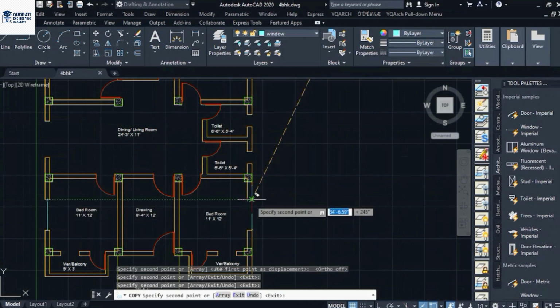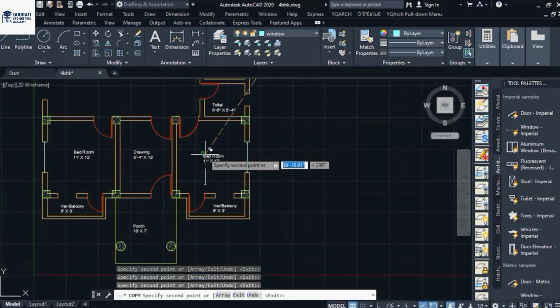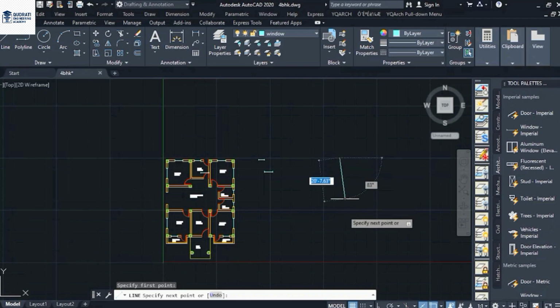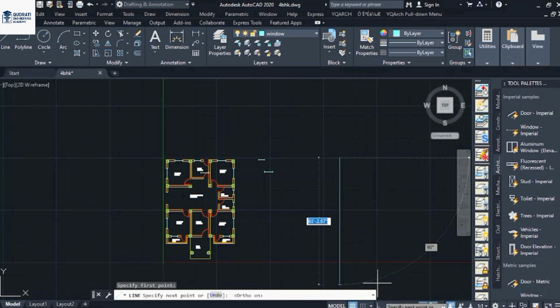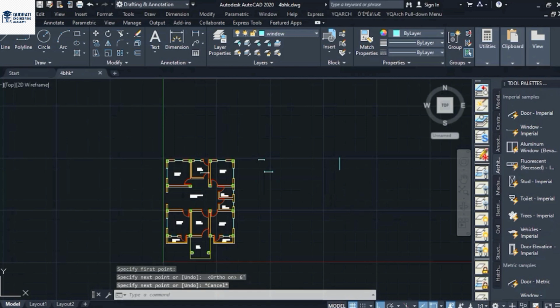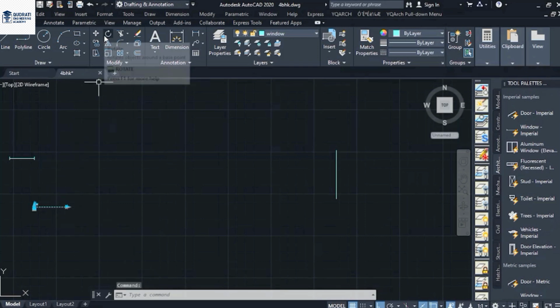So for the structures, actually this palette tools has a limit. So for creating bigger windows, you can create them on your own. It's very easy, and you can create that on your own by lines and the other commands. As I have shown here, for 6 feet, there was no window, so I created this 6 feet window by myself.